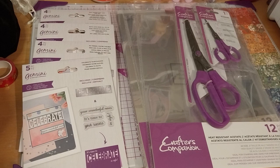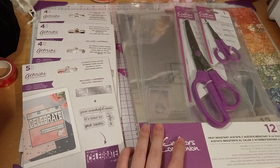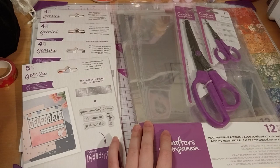What was it again? Nope. Wrong. 26? Nope, 36. Sorry. Yeah. It's been a long day. Anyway, I thought that'd be very cool to use. Maybe to heat emboss on it because it's heat resistant acetate. I thought it'd be cool to try out. And with the 3-for-10 deal.